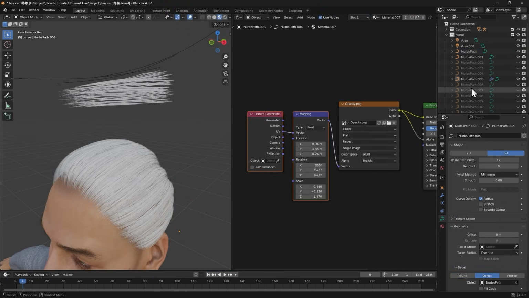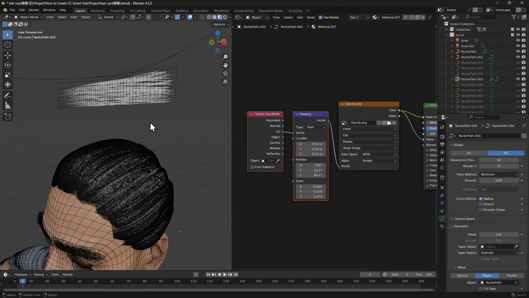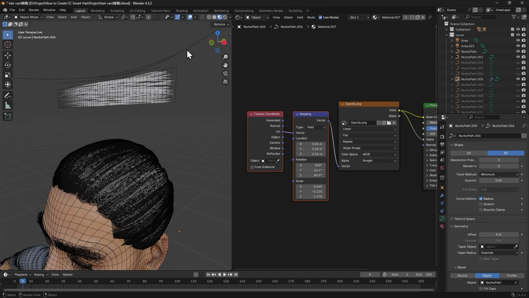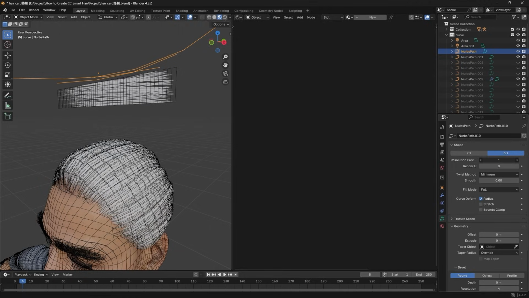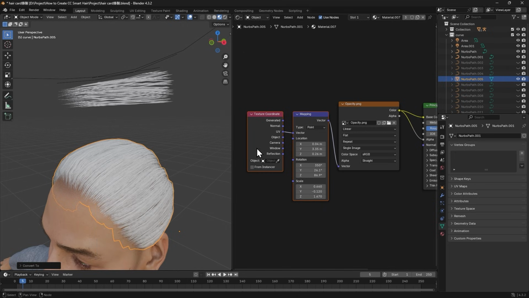Now, since CC only recognizes mesh objects, we need to convert the hair curves into a mesh. But before we do, however, let's switch to wireframe view and check the mesh density, which you can see is quite high. Let's adjust the resolution preview value for the curves to something lower, as well as the same value for the target curve. Finally, right-click and choose Convert to Mesh, which will change our icon into a mesh object.